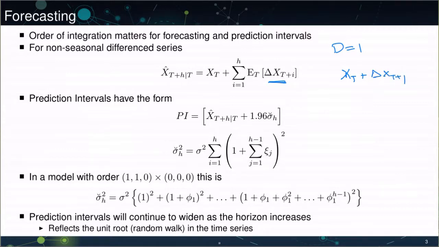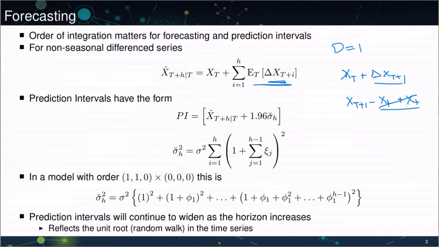Very mechanically, we can see that delta xt plus 1 is xt plus 1 minus xt. Then if I add in xt, clearly I get what I want. So this is a simple thing. Obviously, if I want to do two step ahead or further steps ahead, I need to sum up all of the forecasts back onto my original series. And we'll see that when we actually get to some of the forecasting methods.